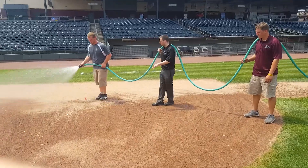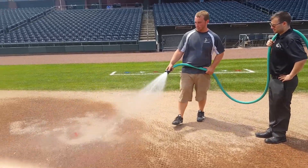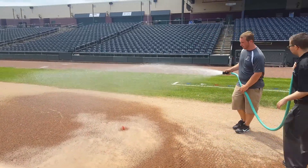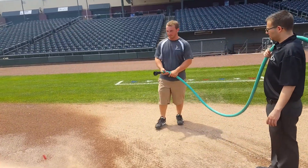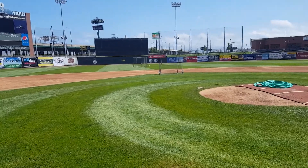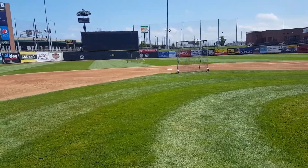This is where the majority of guys will take their lead and then their secondary lead. In the morning right here at first base, I normally try to get it pretty wet. But then throughout the day I try to keep it pretty dry. The moisture is going to go down into the mix so they can bite into it during the game. But you also don't want a player who's rounding first base to slip because it's too wet. It's a very essential area — you don't want them slipping when they're rounding first to make their way to second. Where they're sliding into second base can be a little softer because they're sliding on the ground.